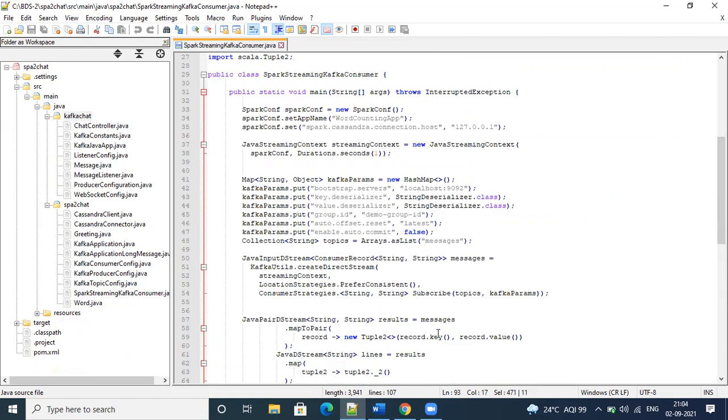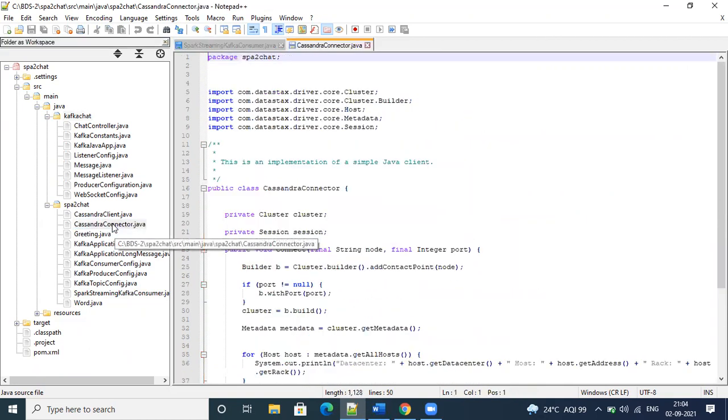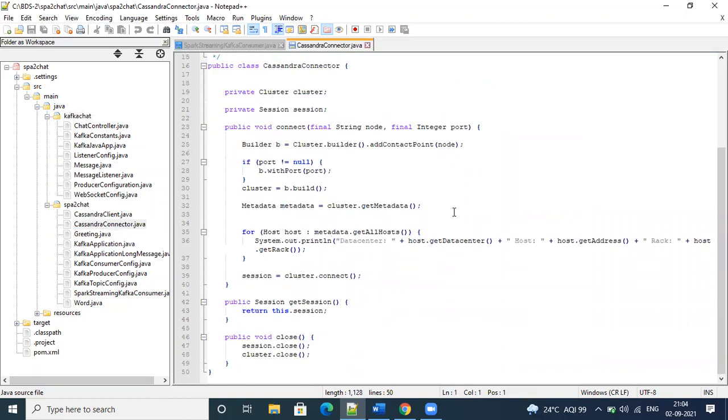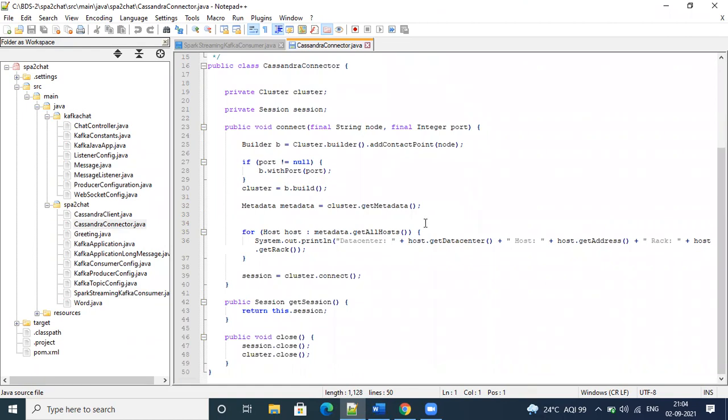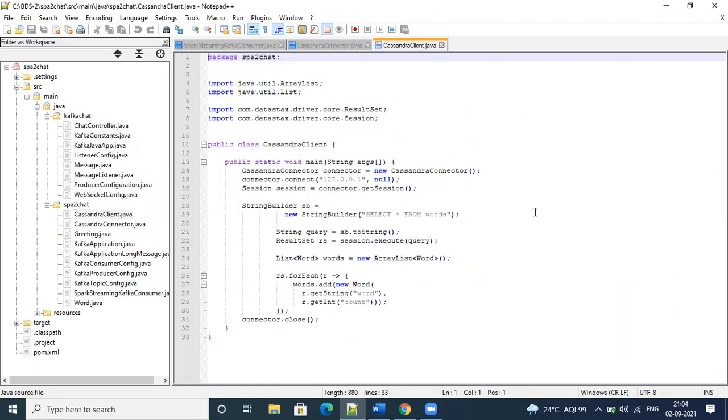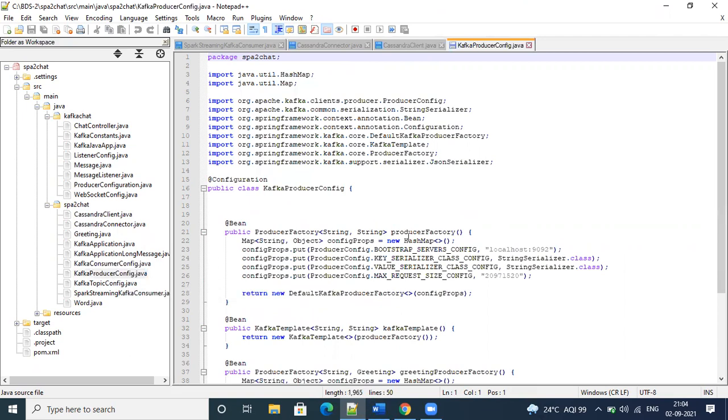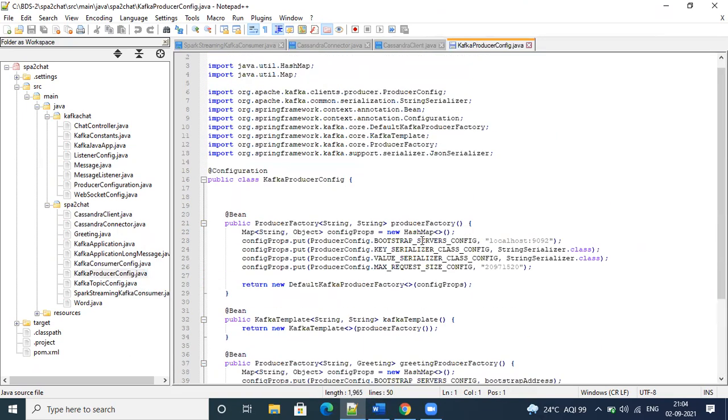This is a straightforward application wherein we have the Cassandra connector, which allows us to connect to the database, whereas we have a Cassandra client, which allows us to retrieve the messages and show them to the user. On top of it, we have the Kafka producer config, which does the producer configuration.